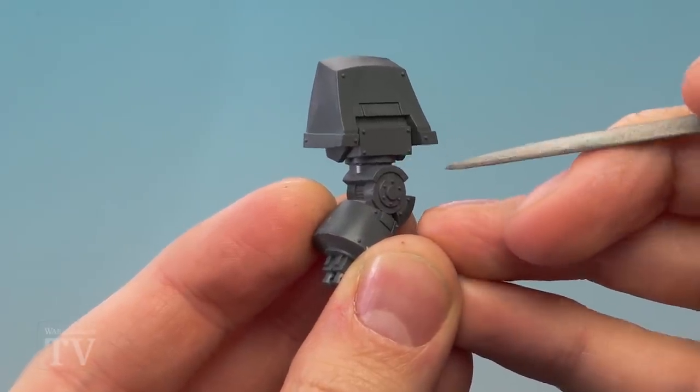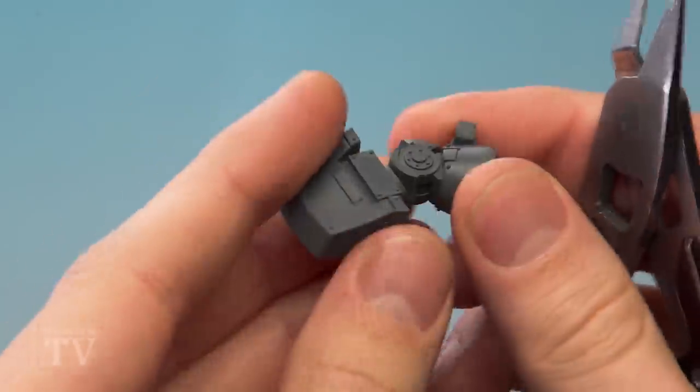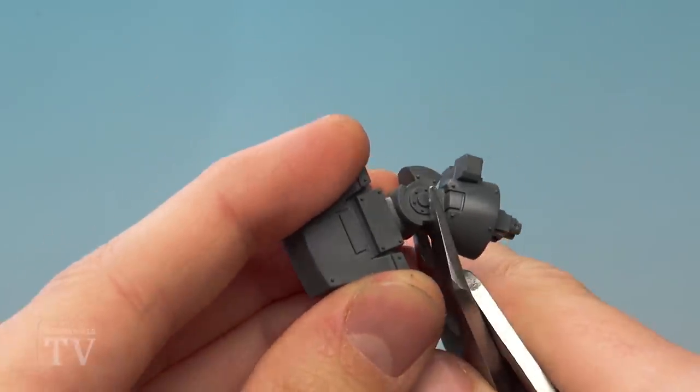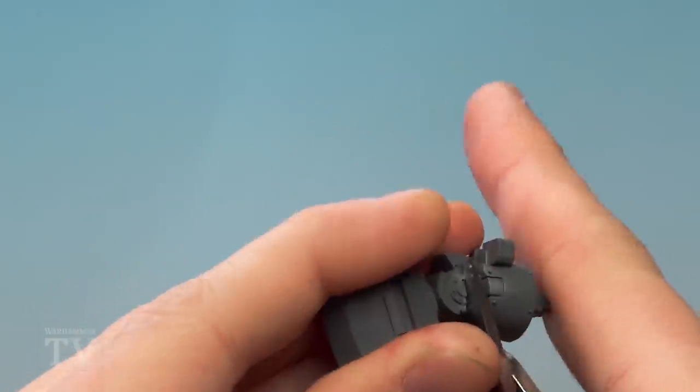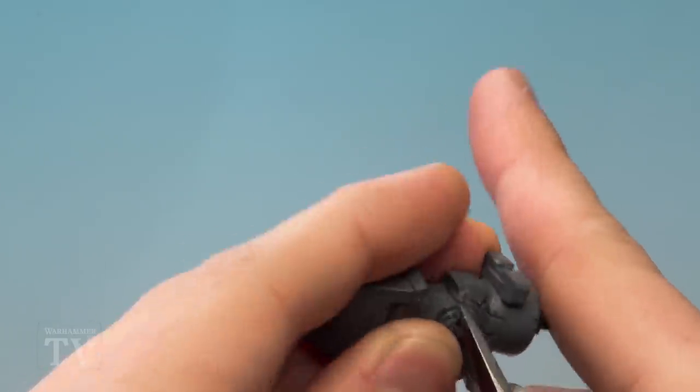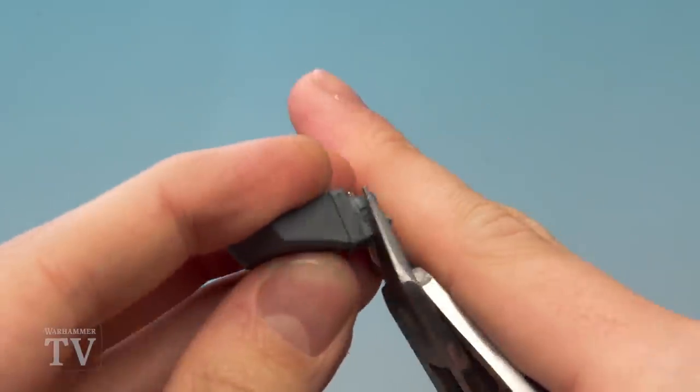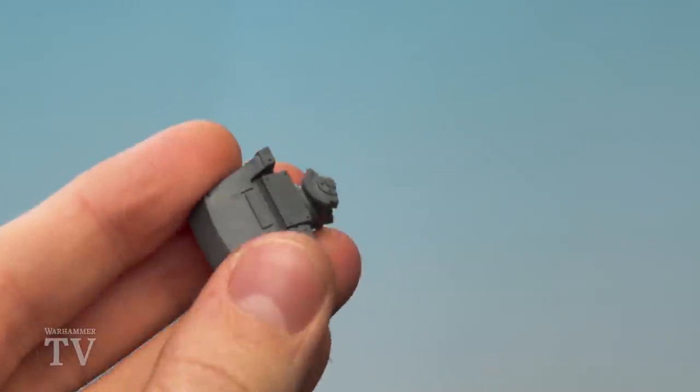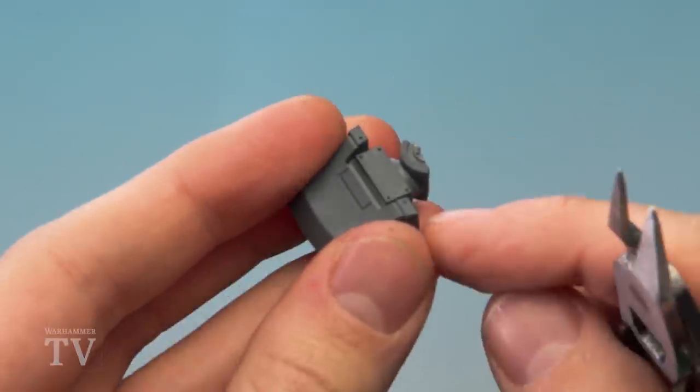It's quite a tricky area to cut in one go, so we need to start working away at it using the clippers. I'd like to cut a distance away to begin with, starting around here and chopping through this arm. It takes one or two cuts like this until that comes away. Then we can start slowly working down towards the actual area where we need to cut. Always a little bit at a time so you don't cause any damage to the shoulder piece itself.